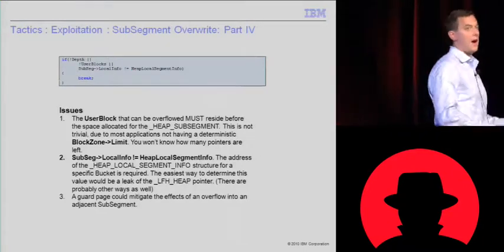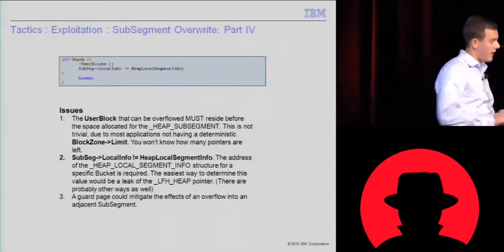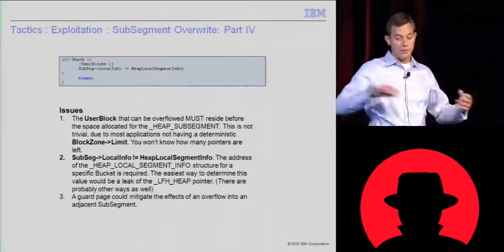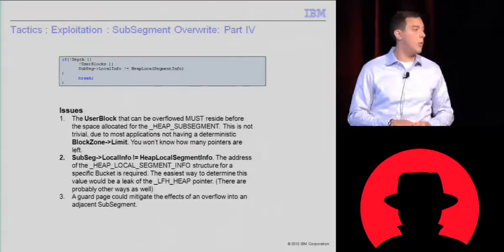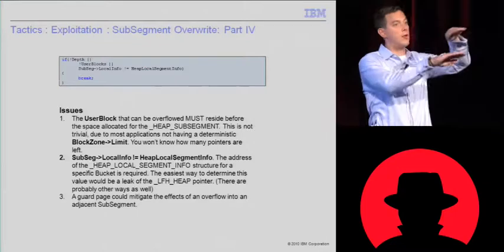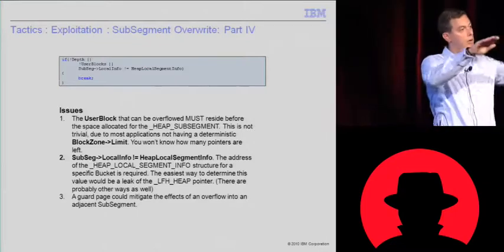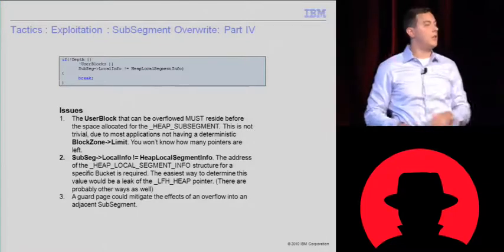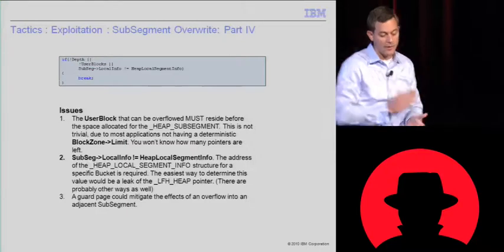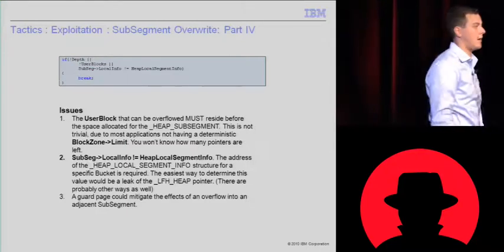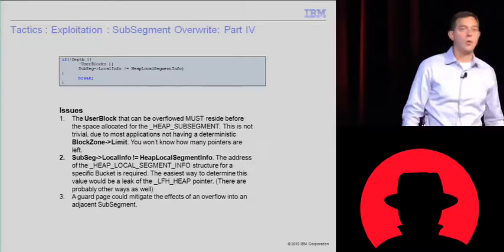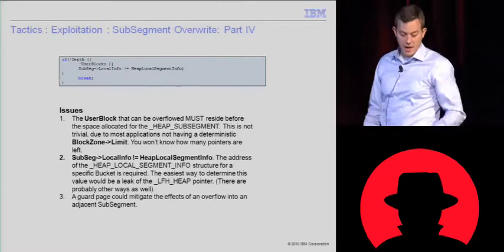That being said, again, I think the free entry offset attack could be used to skip over this local info member, because it comes before the user block in memory. So maybe you could just skip over it and write directly to that user info and be done with it. But again, that's something I just theorize about and have no practical application for at the moment.